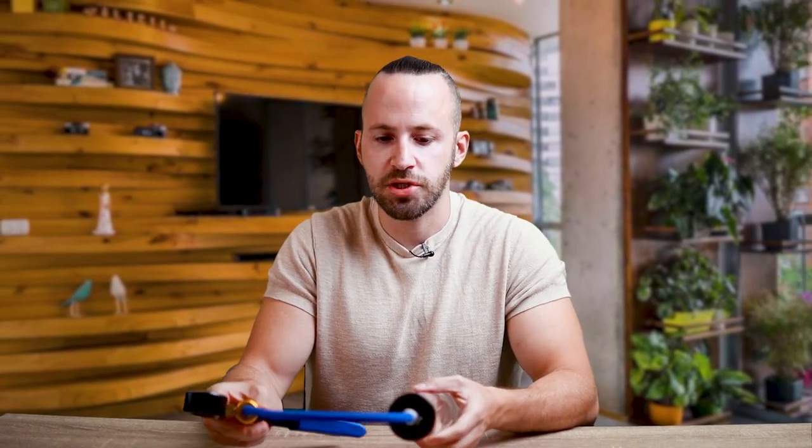Something really cool I found completely by chance — after using it as a regular air pump, I wanted to wash it so I brought it to the bathroom, filled it with water, and thought I'd try using it as a hydro pump like the Bathmate. From my experience water makes it a bit more comfortable. I put my dick inside, pumped the water out, and to my surprise it worked perfectly — but much easier to use than the Bathmate, and with no unnecessary pressure at the base because the tube actually fits my size.